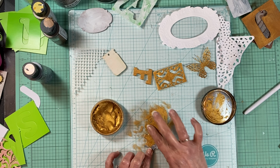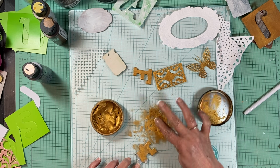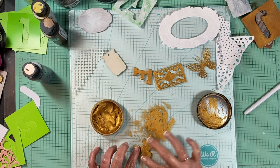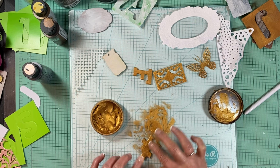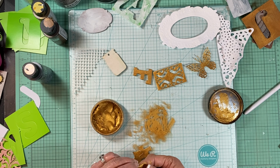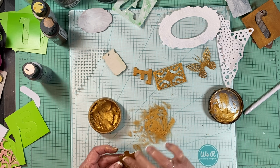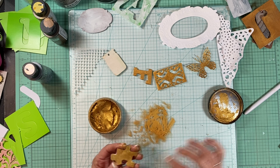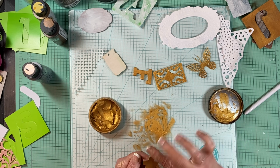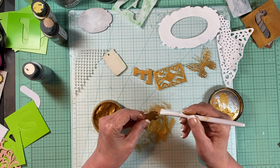Anyway, it doesn't take a lot, but it does dry really quick. So all this stuff that's sitting on here, it's not going to really help me out much. It does get under your nails, so I'll tell you that. Let me get that out. And anyway, I'm going to do more to it than just this, in case you're just absolutely bored out of your mind right now.